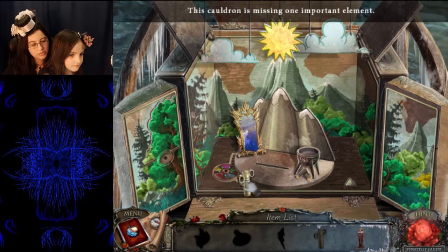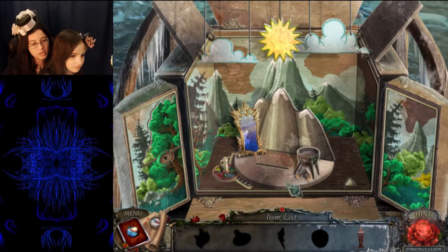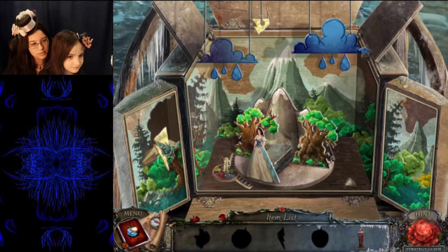Okay, where do you think the key goes? I think it goes there. Good girl. Okay, it looks like something goes right here. What goes right there? I don't know. Look. Oh, there's something else. Okay, click on the key. Oh. It's Snow White. Look what I found. Yeah, okay, where do you think this goes? It goes there. Good girl. Smart. Okay. Take that. Okay, where does the lightning bolt go?